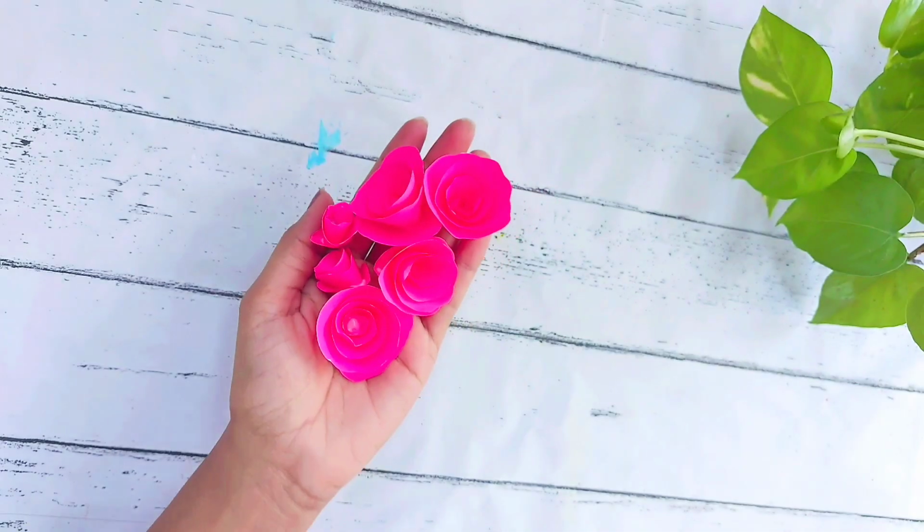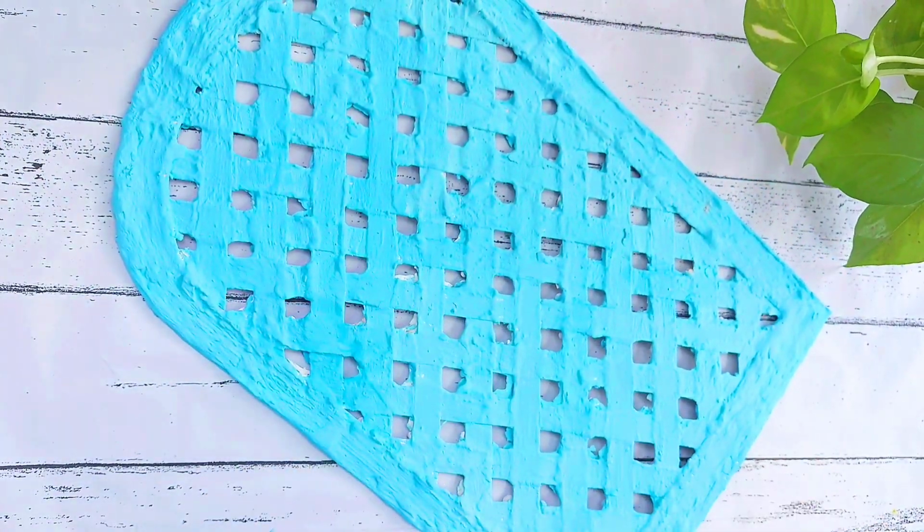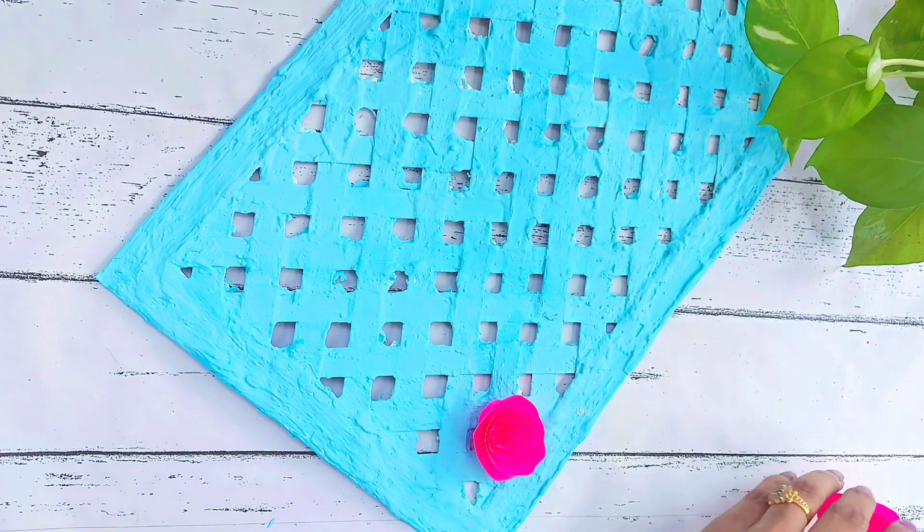Our window is all ready. Now I want to place flowers on top of the window as a decoration. So I made roses out of pink paper. One after the other I pasted them on top of the window.